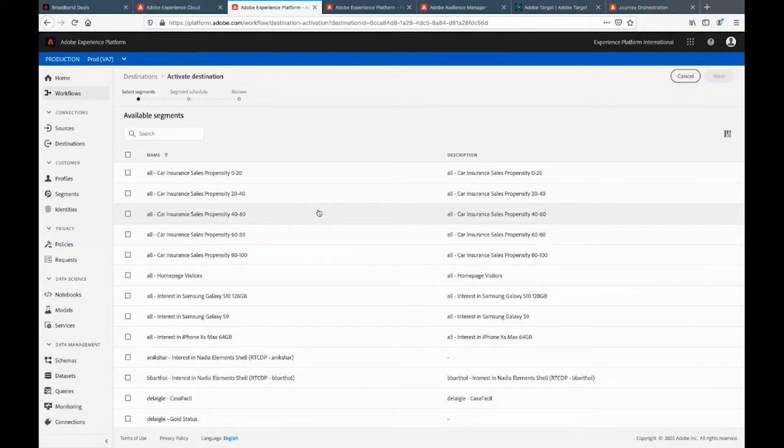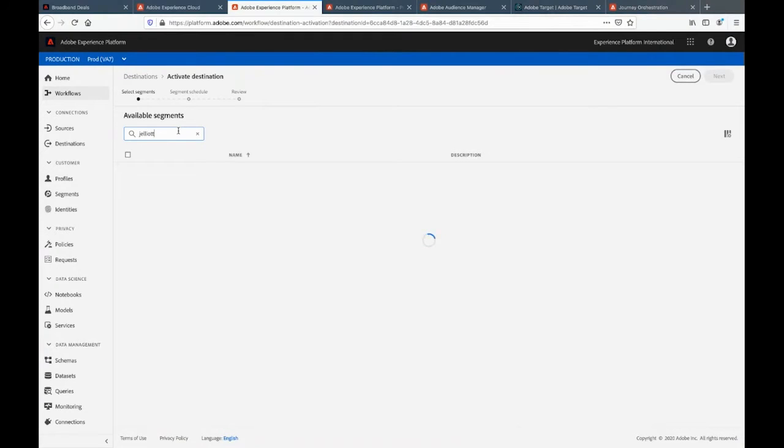A really important differentiator between activating segments in Experience Platform versus creating them is that when I create my segments, I can use any data that's available to Platform. But when that's mapped into Platform, it will have various labeling and enforcement policies applied to it, which limit the use of that data within your business. And that's really important because when we're thinking around data lakes that might already exist within your business, they contain a lot of rich information that might not be able to be activated on channels like email, for example.